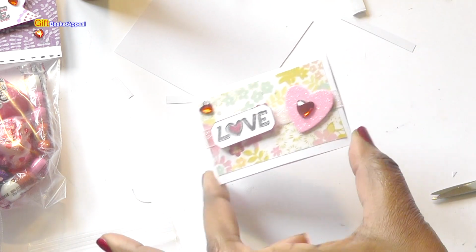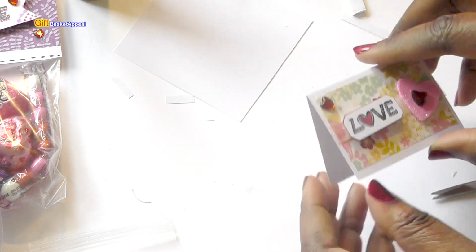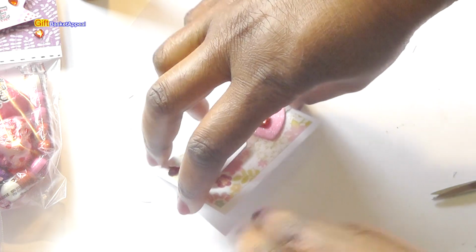And you've already finished one of your toppers. And you can leave these as plain as you want. You can get fancy with them. If you just have crayons and some white paper, go for it.